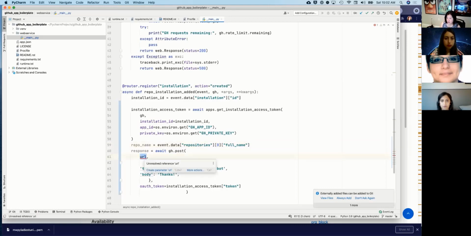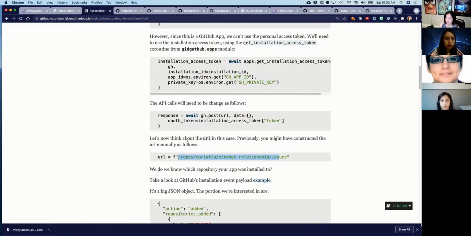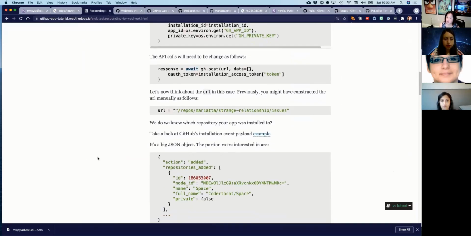Then I can change this URL. So the URL will be more like repos, repo name, and issues, right? That's the URL for creating issues.